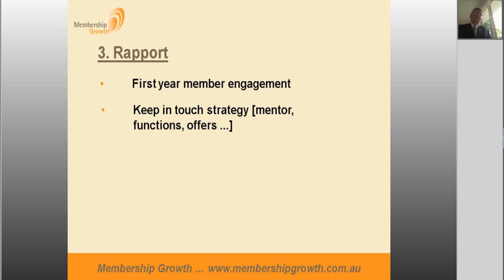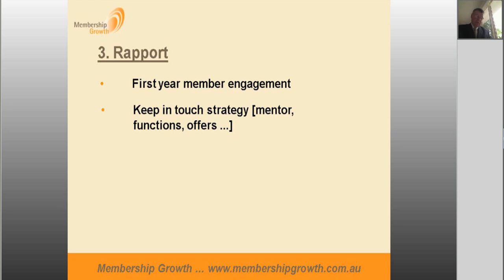With first-year members, I recommend highly having a keep-in-touch strategy. Mentor, get them to functions, make offers. I remember once working for Victorian Arts Centre, and we got 2 volunteers, and they would ring new members, and they say, hello, I'm a volunteer member with Victorian Arts Centre. And they would start a conversation with this like-minded person. It was absolutely fantastic. They got them along to do's, they got them into shows, and that's where it all starts, by engaging them, by getting them involved.